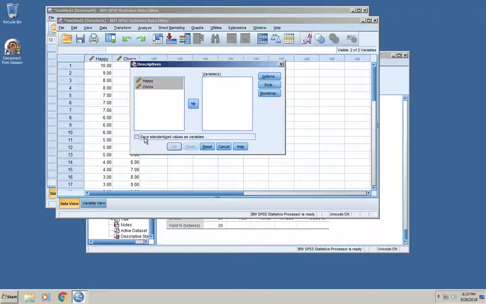over here, and yours is going to start with this thing unchecked. So your first thing is going to be to select the variables you're interested in, put them over here. But then here's the really important part. Down here it says save standardized values as variables. This probably doesn't look like it to you, but this is making z-scores and adding those z-scores to your table automatically. So it's labeled in a weird way, but that's what it's doing. So definitely make sure you check that. That's what's going to give you your z-scores.